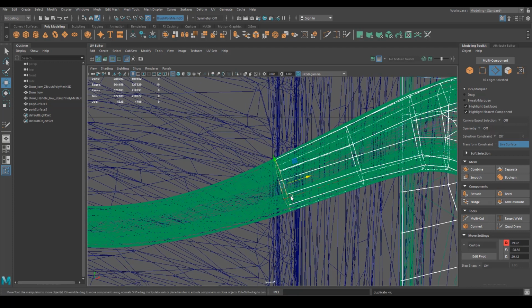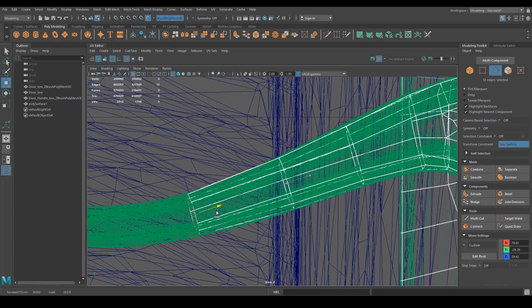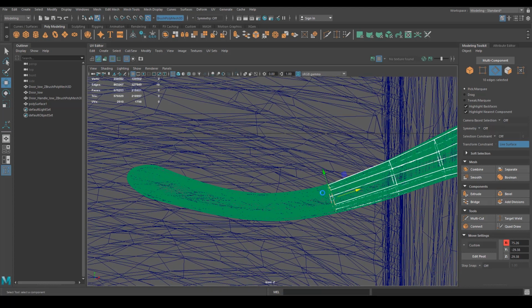I'd prefer to go a long way around the model if I can, but make sure that the shape isn't buckling at all, and start to rotate the shape around.